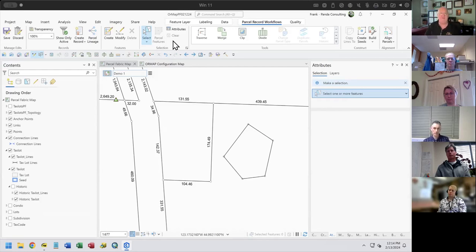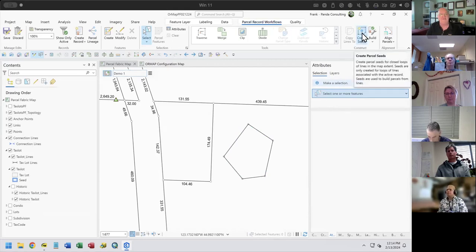Okay, so how do we use this to an advantage? Well, if I'm building a parcel, I want to know next, once I create all my lines, does this parcel close? Do those lines form a closed polygon? And that's a function called create seeds.